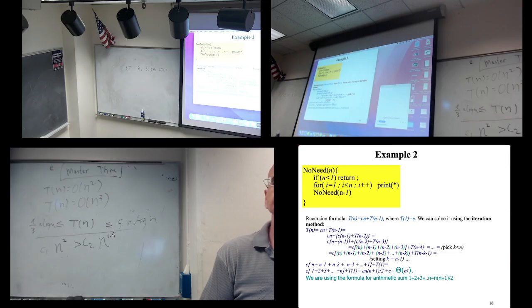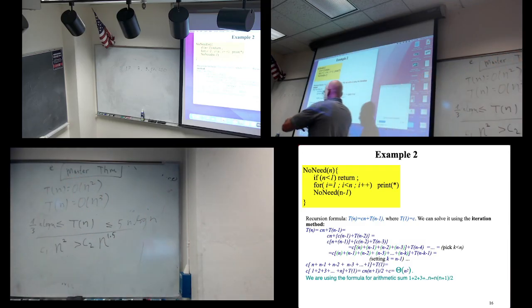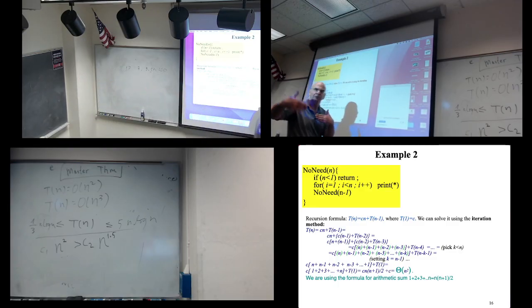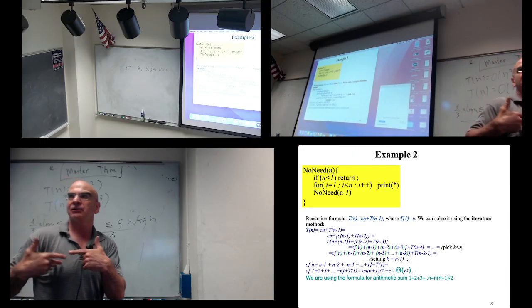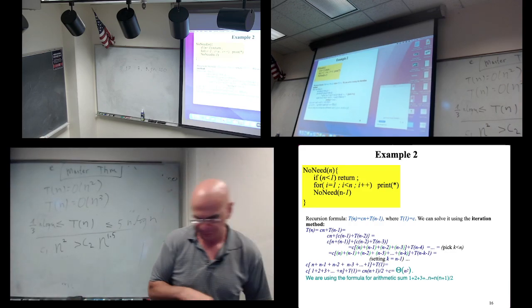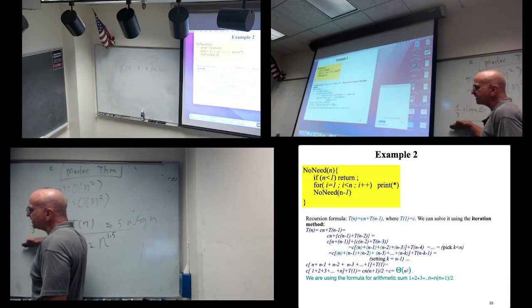What's the difference between omega, theta, and O? All of it just says it's my way to convince that the algorithm is not very slow. I don't know exactly what's the running time of this algorithm. Maybe it's case dependent, maybe I'm not smart enough to run the whole analysis. Order says it will not run in more than n squared. It will not run in more than n log n. I'll tell you no more than this number. Omega says it runs in at least this number, at least n log n.